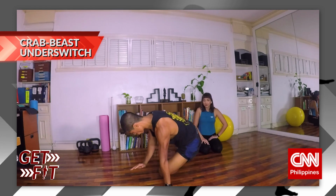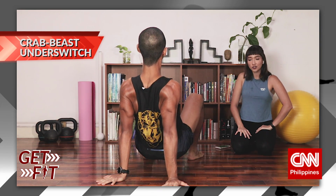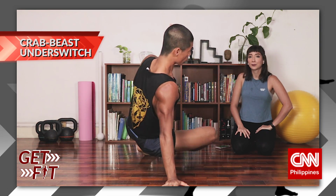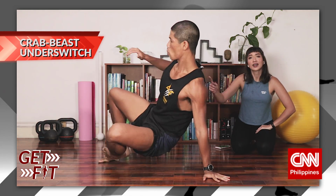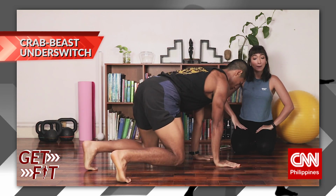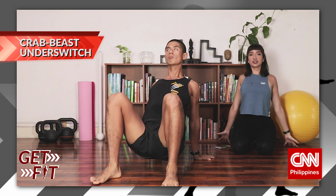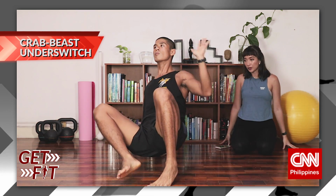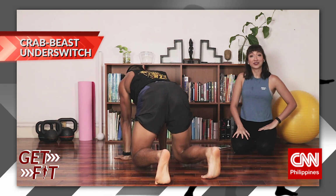So you guys can see here Fai's going really nice and slow. This is great as a challenge. You can also do this movement a little bit faster. So let's pick up that pace just a little bit, really feeling that transformational element of animal flow. Each time you come into a base position, I want you to reset, push that chest out, shoulders down, and when you come to these, make sure that your knees are hip width, hands shoulder width.